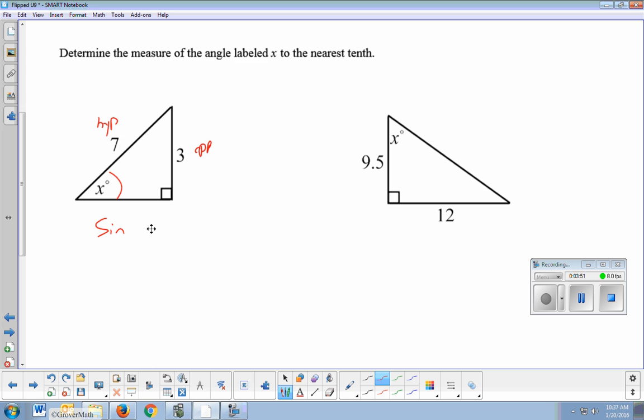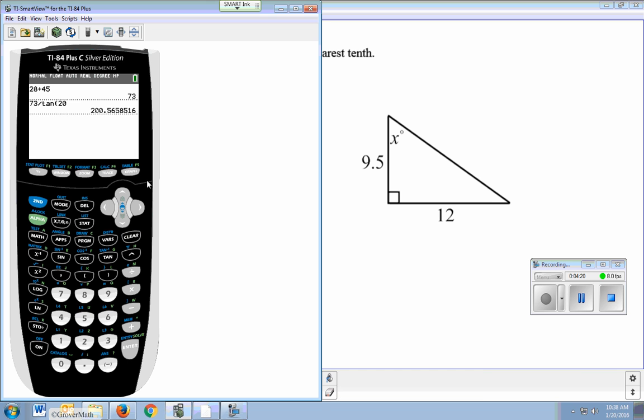So a regular trig equation would be function is sine, angle unknown x, equals ratio, opposite over hypotenuse, 3 over 7. But cross multiplying won't get us anywhere because x is not part of the ratio. So once we have the basic trig function, we then need to rewrite it as an inverse trig function. Inverse sine of 3 over 7 equals x. And so we can type it into our calculator. Again, check your mode. We're on degree mode, so we're good.